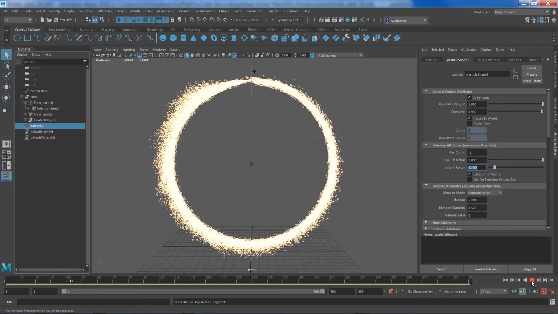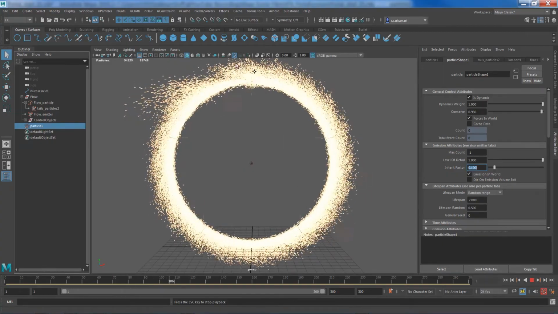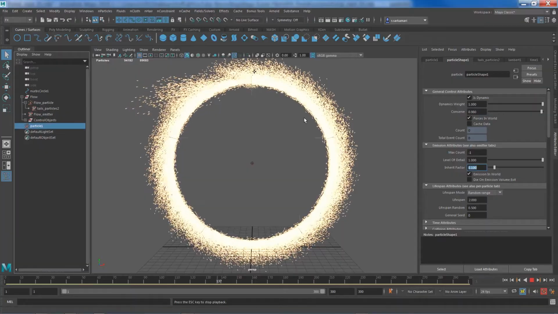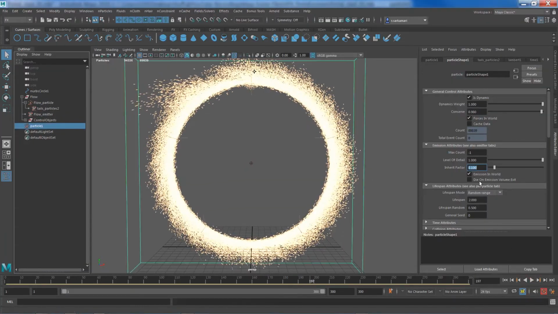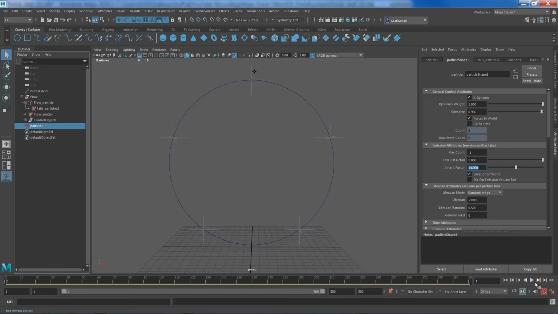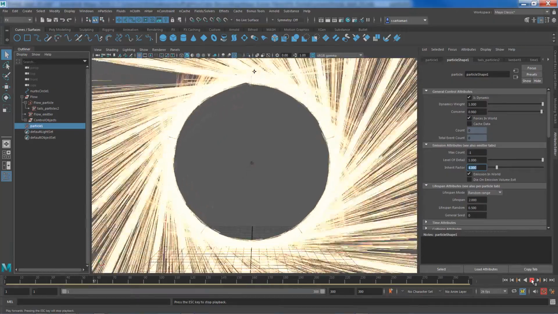Now you can see that they're actually following the rotation of the main particle system. You can go really crazy with that and create some really cool effects. If I put something like 4, you can see we're getting really funky results.